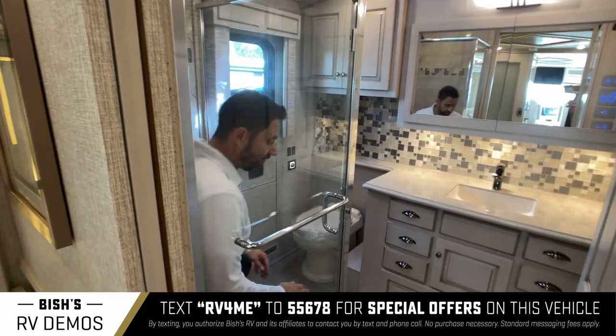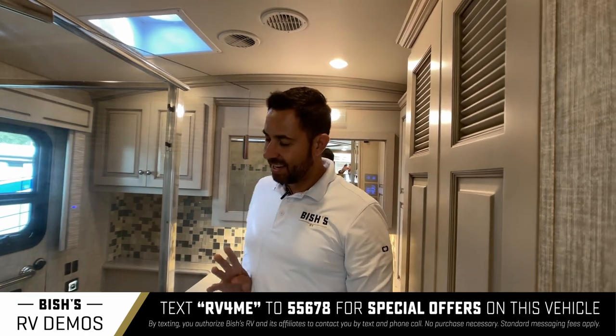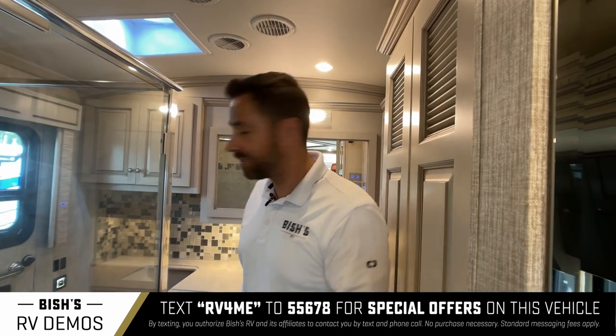But let's be real, this was really designed for the partners in our lives to really enjoy that shower space. Nice seat in there for them, and you can shave the legs and do whatever you need to do, nice and comfortable. Because that's what we do, right? Make our family happy when we buy these.